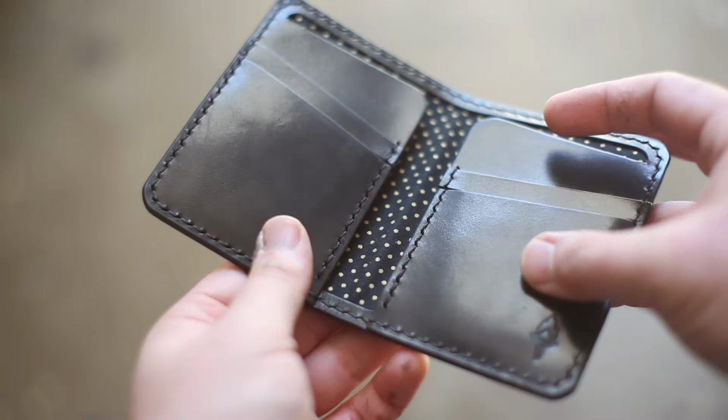Today, I'm crafting a revision to my Venturer wallet for my good buddy Andrew. Let's get to it.